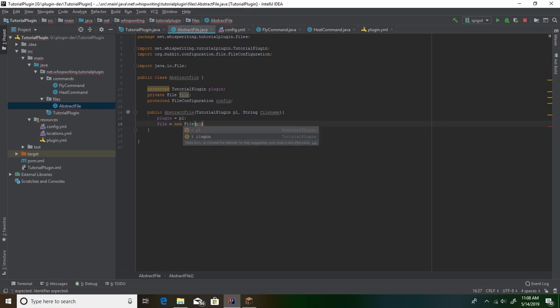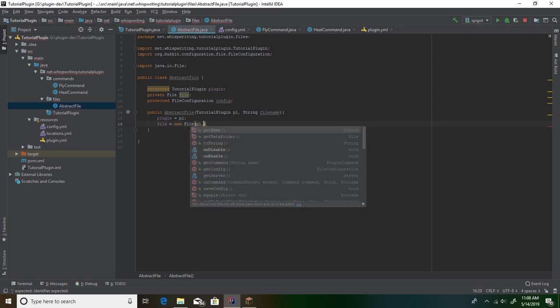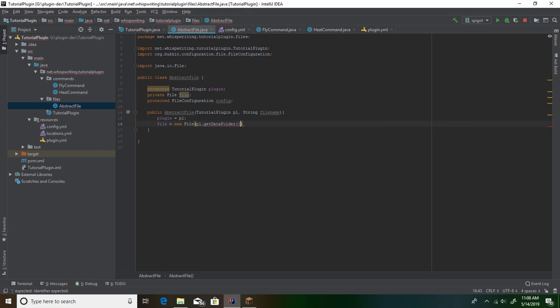We need to get the plugin folder, so pl.getDataFolder and file name. And then if not file.exists, then we want to create it.